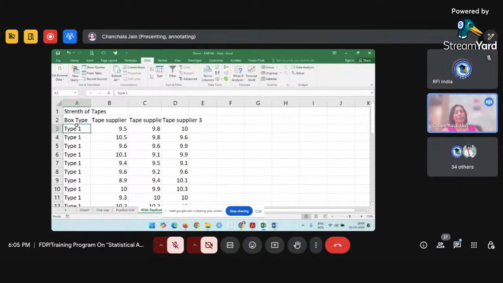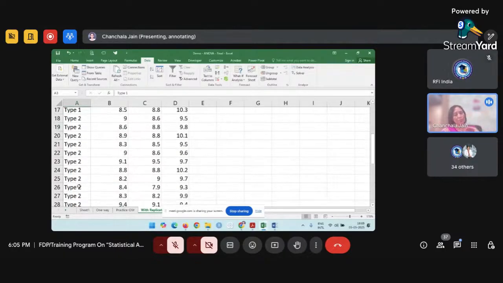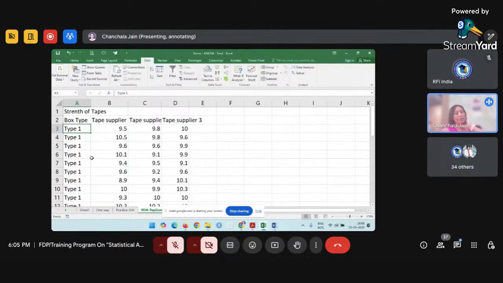It means we have replication of the categories of the categorical variables. So the categories are repeating: type 1 is one category, type 2 is a second category. Type 1 is repeated some number of times, and similarly type 2 is repeated some number of times. That is a replication case. If type 1 is repeated, then for tape supplier 1, from the type 1 box, we take the strength of the tapes.